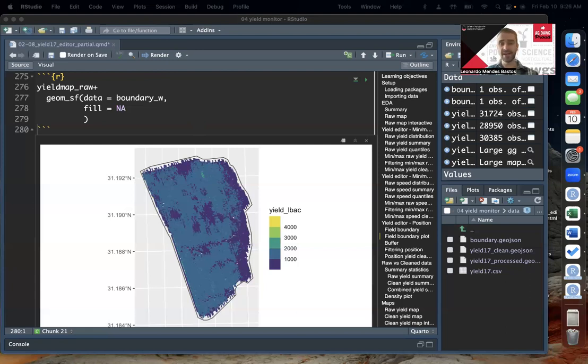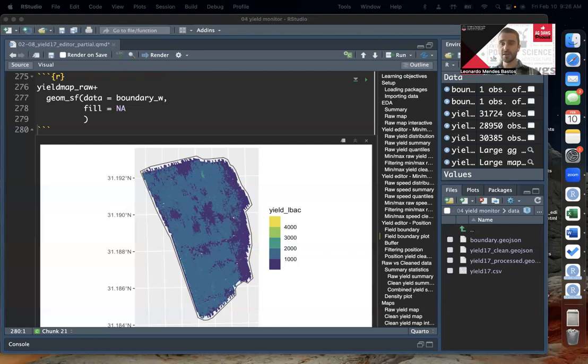And again, the Yield Editor was developed by researchers in the Midwest, and in the Midwest, farms are very much rectangular or quadrangular. It's very easy to apply the positional filter based on the quantiles and make sense.